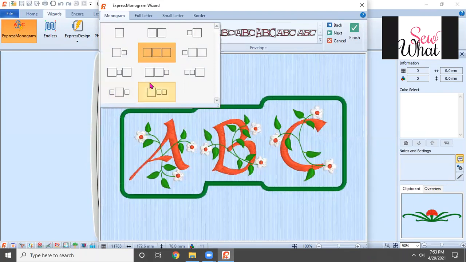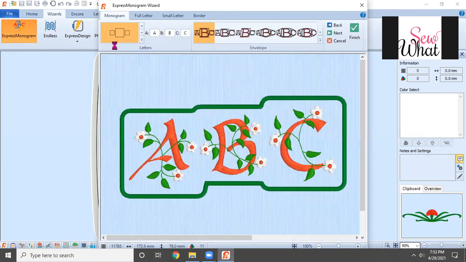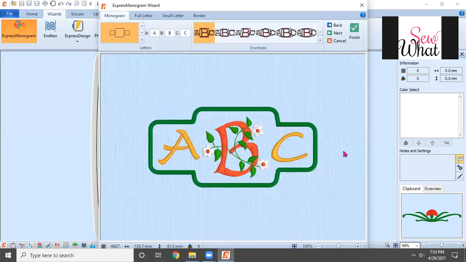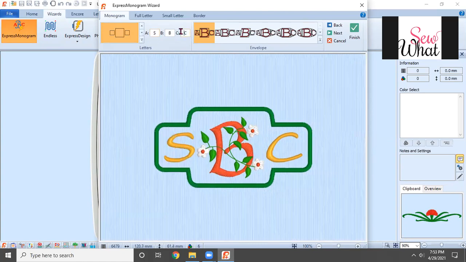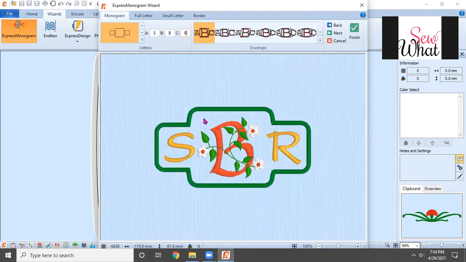Our most common monogram is going to be small, big, and small again, in which case I can put in my initials. Now I am officially S and then R, and B actually is already correct for me. B is also good for my first name.